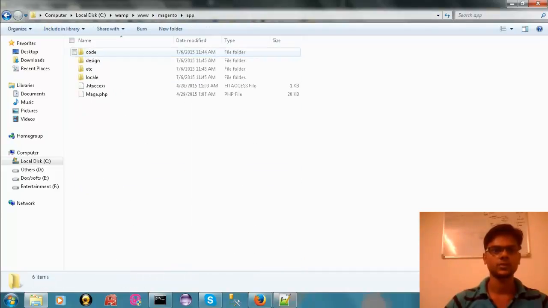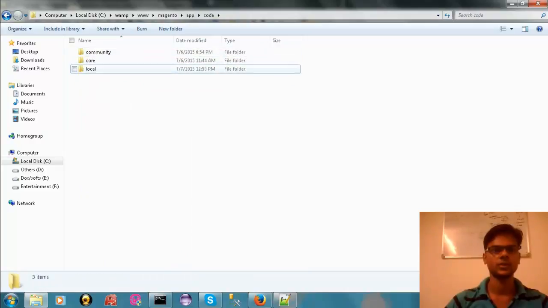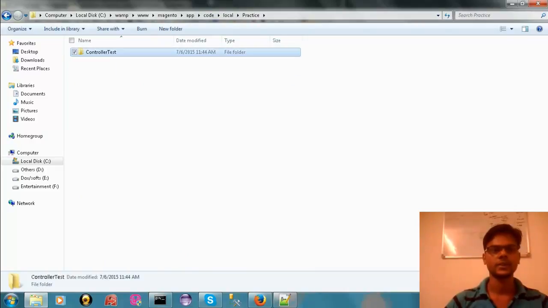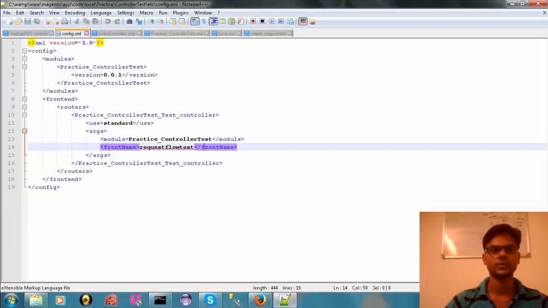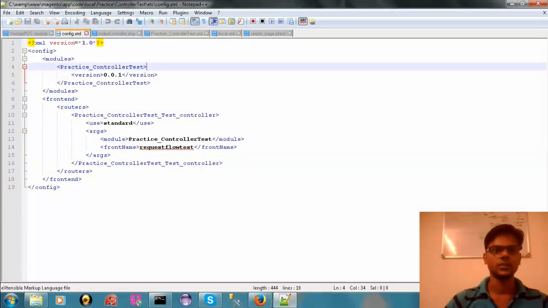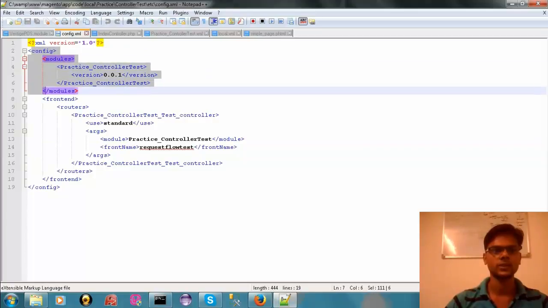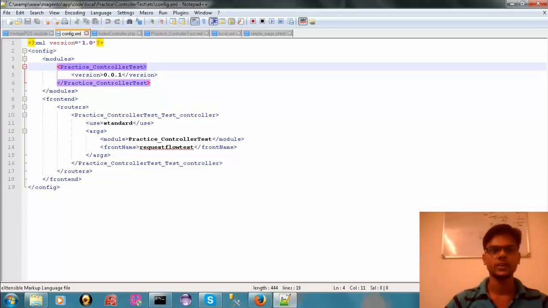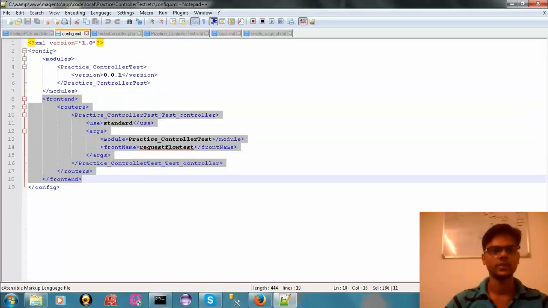Come back to our local folder. In practice, in controller test, in etc, come to our next configuration file. You have seen this same code that we have written in practice controller test.xml. The namespace criteria is the same. What I have added here is the front end.